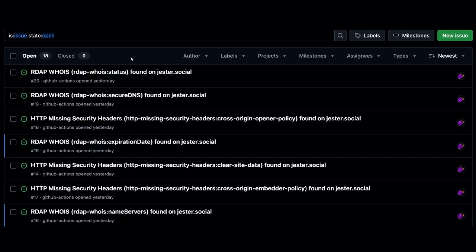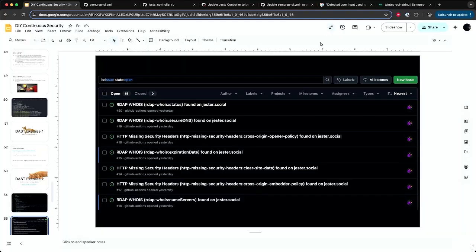So this is what it looks like in GitHub. You can do it in various ways. You can add the GitHub action in the repo of the code, but I like to have a separate repo just for automations, just to run GitHub Actions from. In that case, that GitHub action was in that repo, I got it to run, and then it opened those issues. On GitHub, you can go to the issues tab and you see an issue opened for every finding it found. It listed them here, and then you can click on them and it gives you all the details of what exactly it found. Actually, I could probably show it.